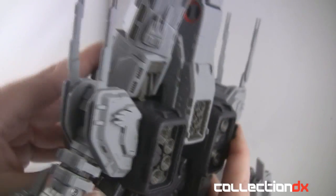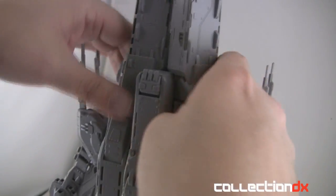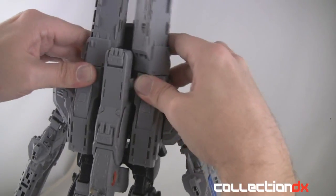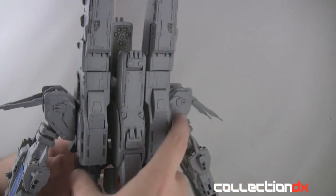Then you come here to the main body and you separate the main gun from sort of a deck. I was a little rough with that one, but not a big deal. Then we get the rail guns out of the way, kind of pull those apart, and as you can see, they rotate out. Rotate the bow.